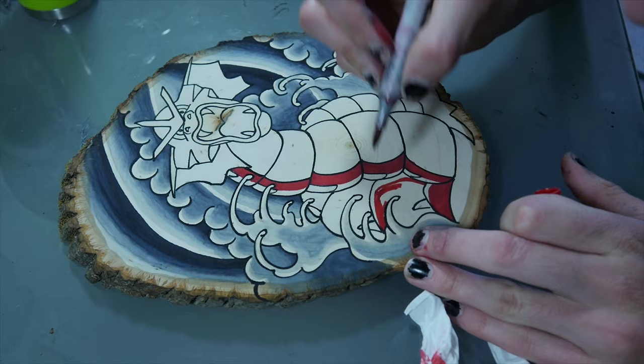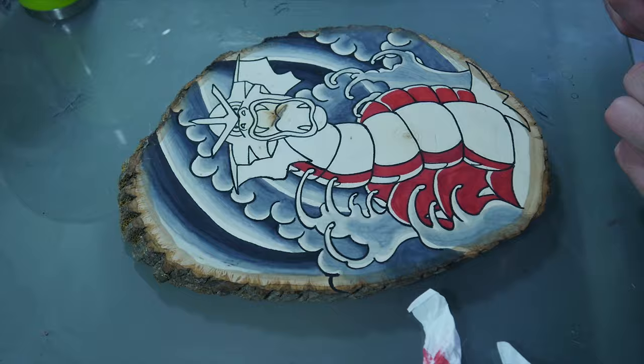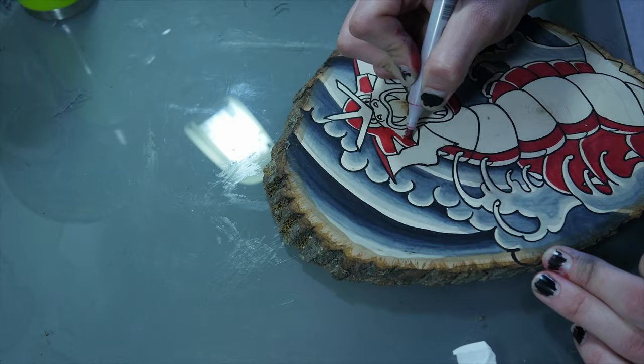Next is just like any tattoo, you gotta hit it with the color. I'm using two different Copic markers for this. The first Copic marker is an R27 red, and the other one is a Y08 yellow. So these two are that traditional American kind of traditional color palette.